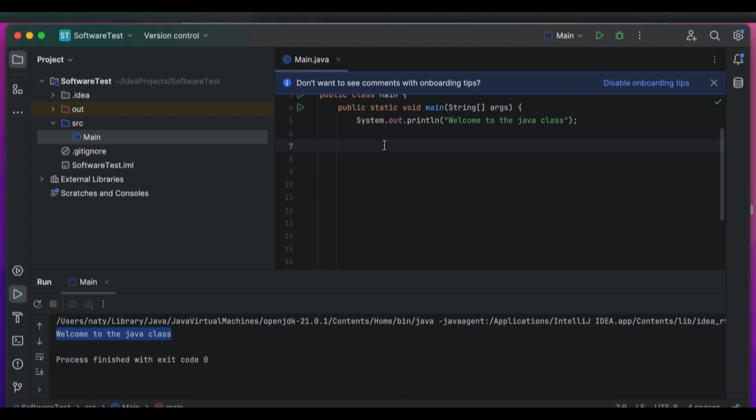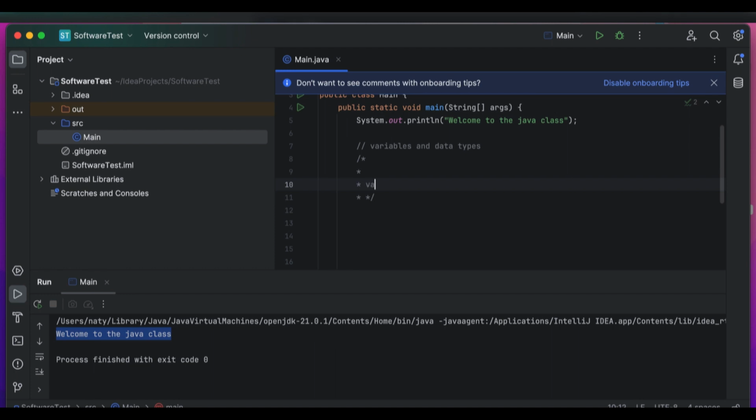So let's start by declaring some variables. Just for ease of readability, I will put some comments. So this is a single line comment in Java. I will say variables and data types here. And I can also use multi-line comments like this. These are multi-line comments. That means we can use this kind of comments for multiple line documentation.